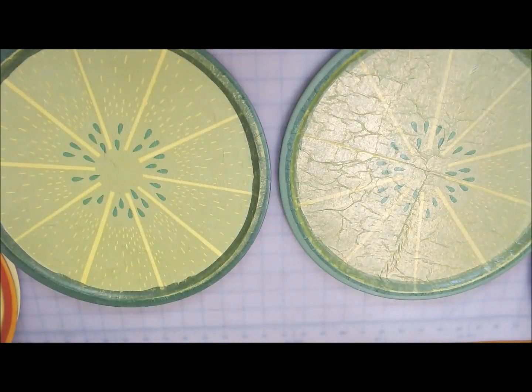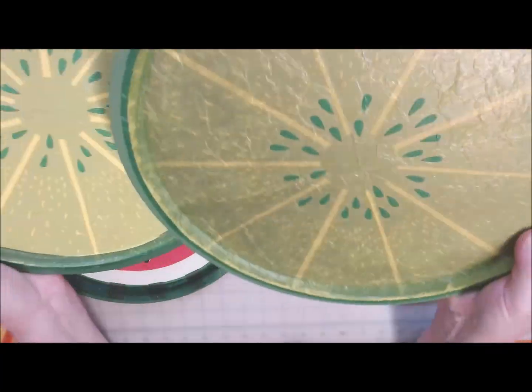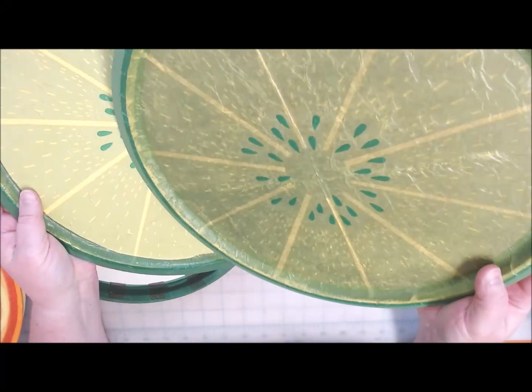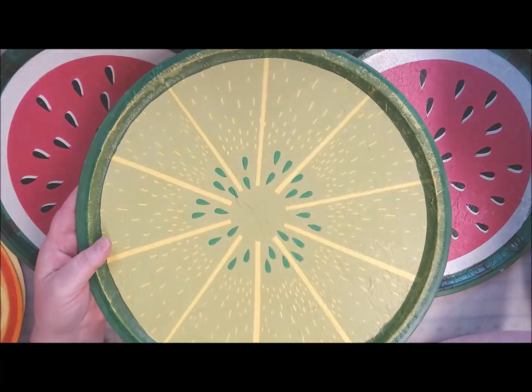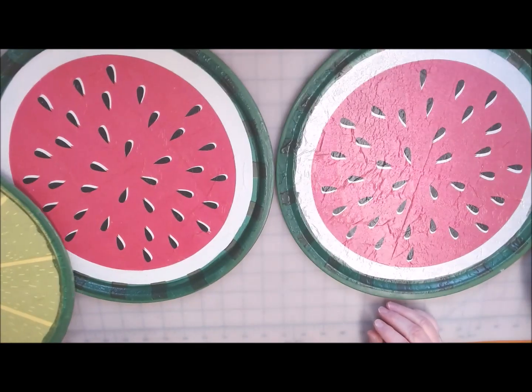Okay, here's the difference in the lime one. Look how much more solid that green is. Here it turns more yellowy. Here it's nice and solid color of green. Okay, and then here's the difference in the watermelon.